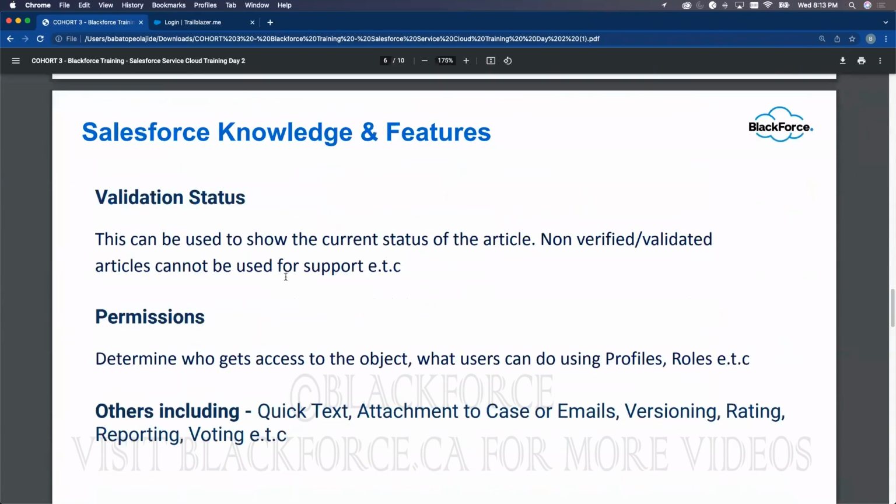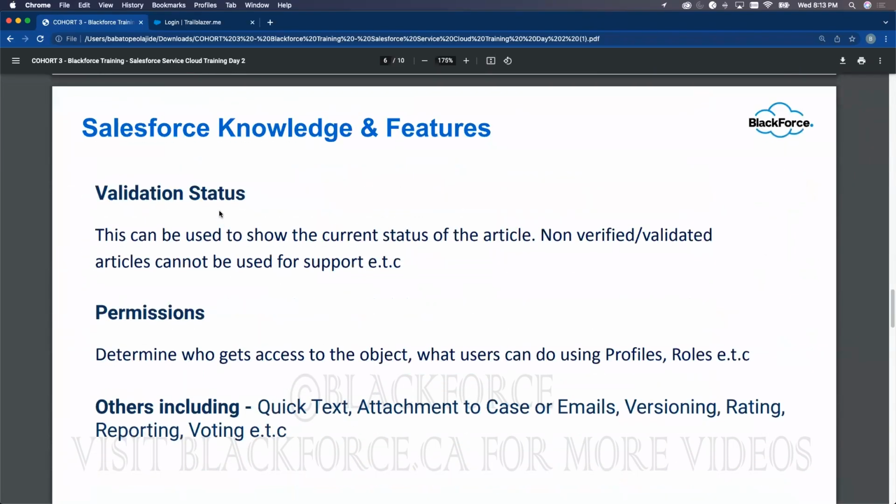In addition, we have what they call the validation status. When you create an article, you can choose not to publish that article, or you can decide to publish it. When you publish the article, it becomes visible, okay? And if you don't publish an article, it becomes a draft. That means you're the only person that can see that draft, or someone that has the ability to see drafts can see it. However, you can also include what they call the validation status.